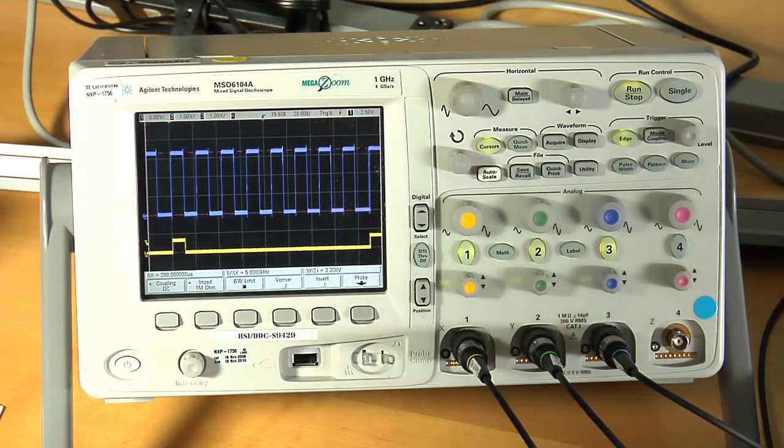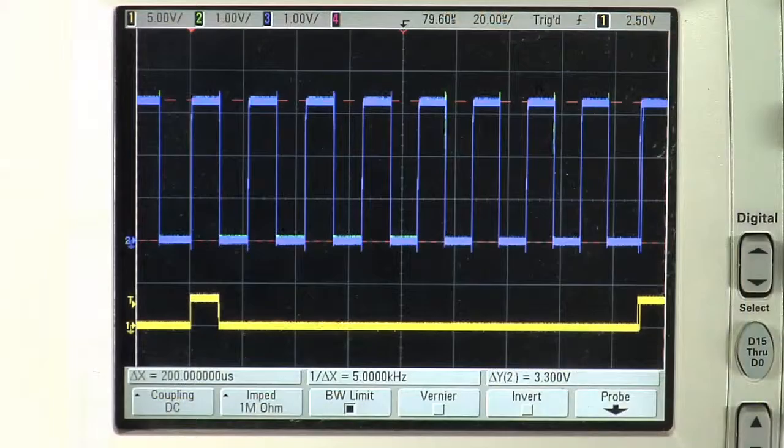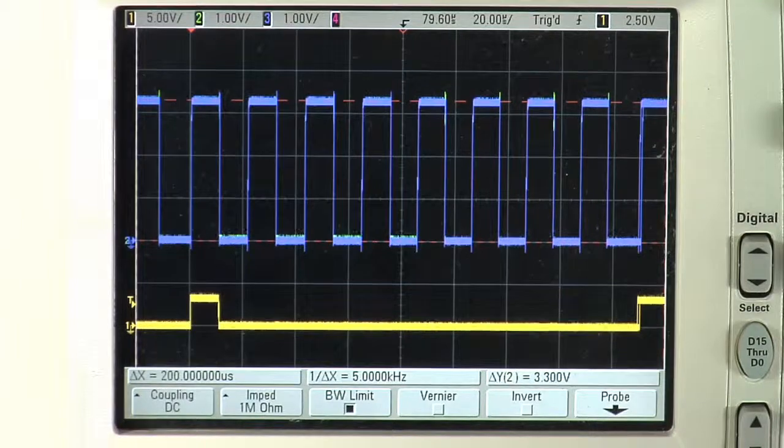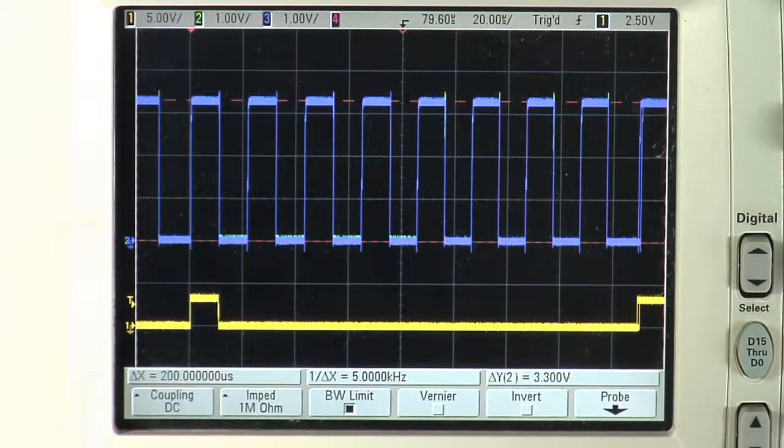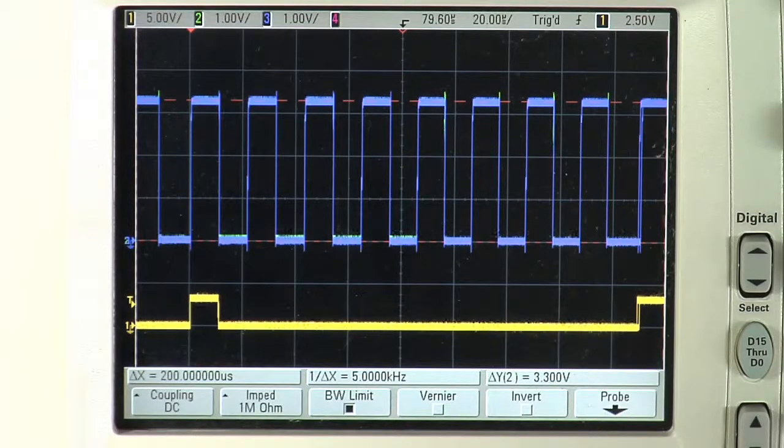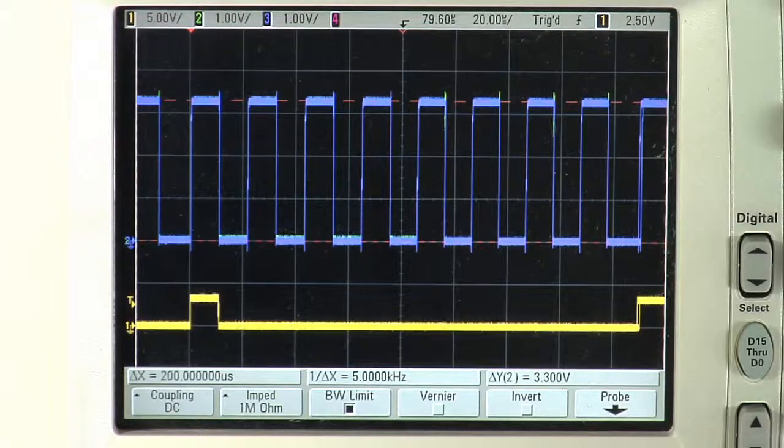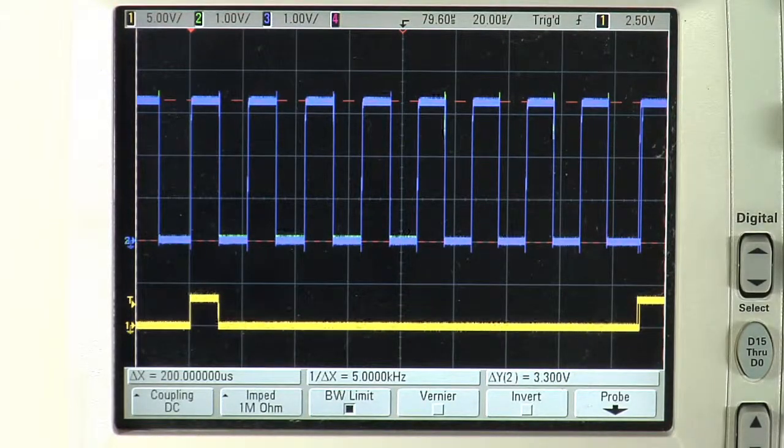NXP ICs that expand and enhance the use of the I2C bus perform more than one role. For example, it is common to require a level translation between two different voltage domains and also to boost the I2C signals. Many times the bus master device is either a low voltage operation part or it lacks the drive capability to meet the I2C specification. An I2C level translating bus buffer solves these problems with a single component.